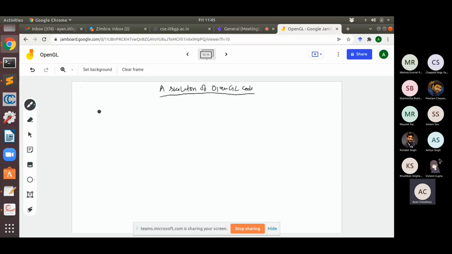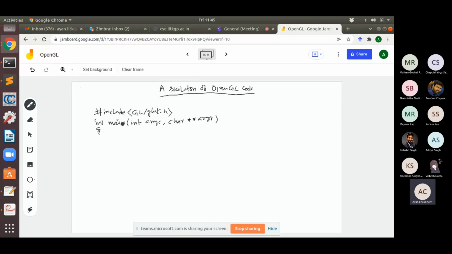As I mentioned, I start from the very beginning. Basically you start by including the header file. I mentioned that GL is the main OpenGL library, and basically glut.h. You have to include it somewhere. And you start your main program. In main, you have some command line arguments. That's very simple, and we do it from here.